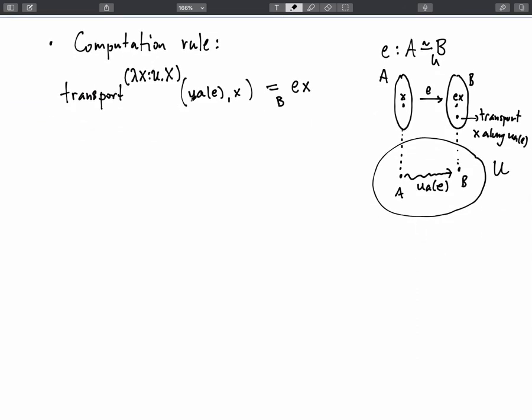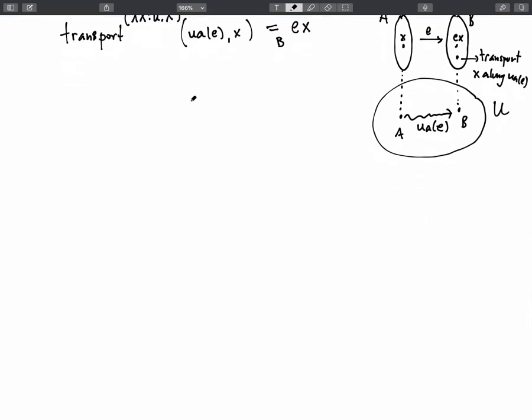Let me also make the following comment. In general, we can define the following. Suppose we have a dependent type B from A to U, like this.